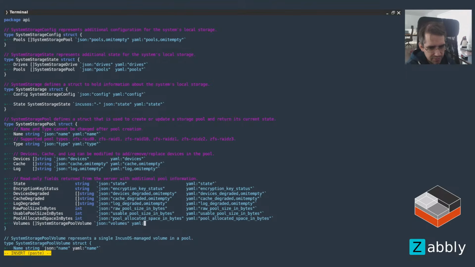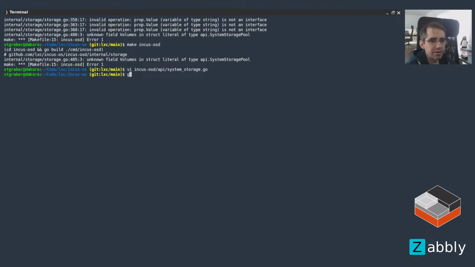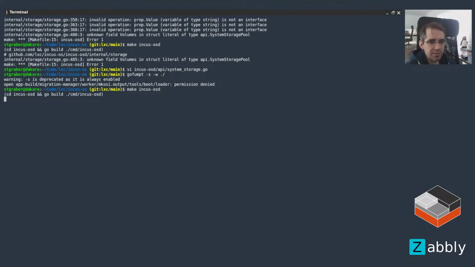Volumes, YAML, volumes, like that. That should actually build this time. Yes, it does. And now let's see static analysis, because that's the other thing that's usually getting mad at me.